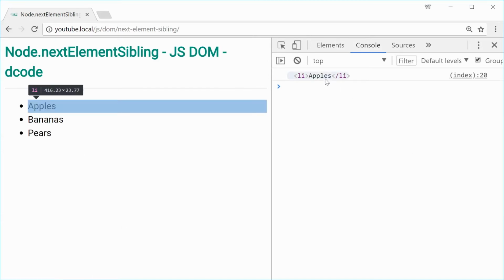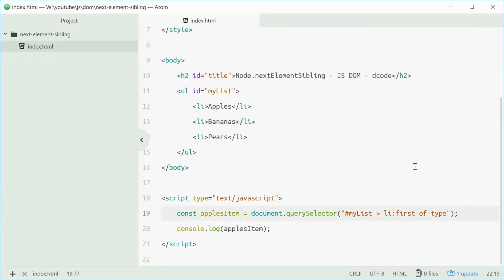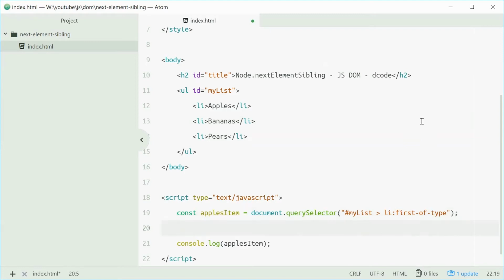Perfect. So now I'm going to use apples to get bananas. It's quite straightforward. Let's make a new constant called bananasItem equal to applesItem.nextElementSibling. So now that gives you this.